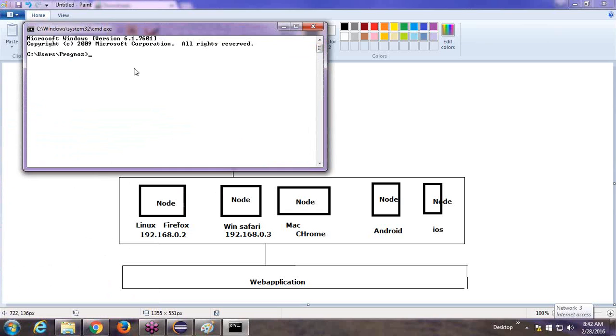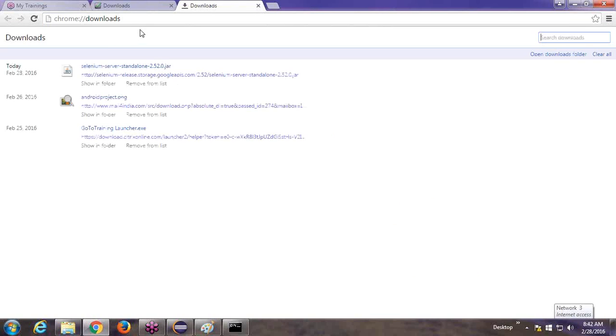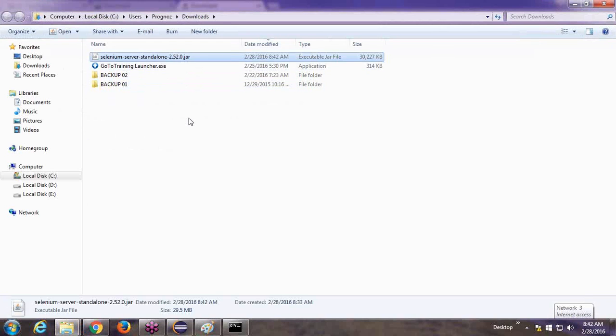In the command prompt, we have to move to the location where we store the jar file. Right now this jar file is in our download section. First we have to store this jar file in some safe place.